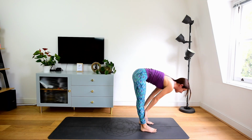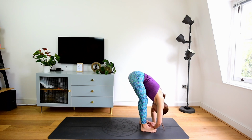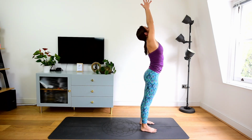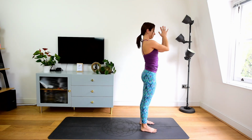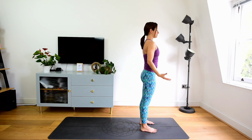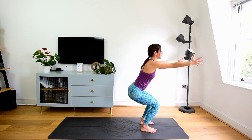Lift and lengthen, inhale. Fold forwards, exhale. Up to standing, inhale, reach up, look up. Mountain pose, exhale. Take a breath in mountain pose. Exhale, release the arms down. Now bend the knees into chair pose, reach the arms overhead.